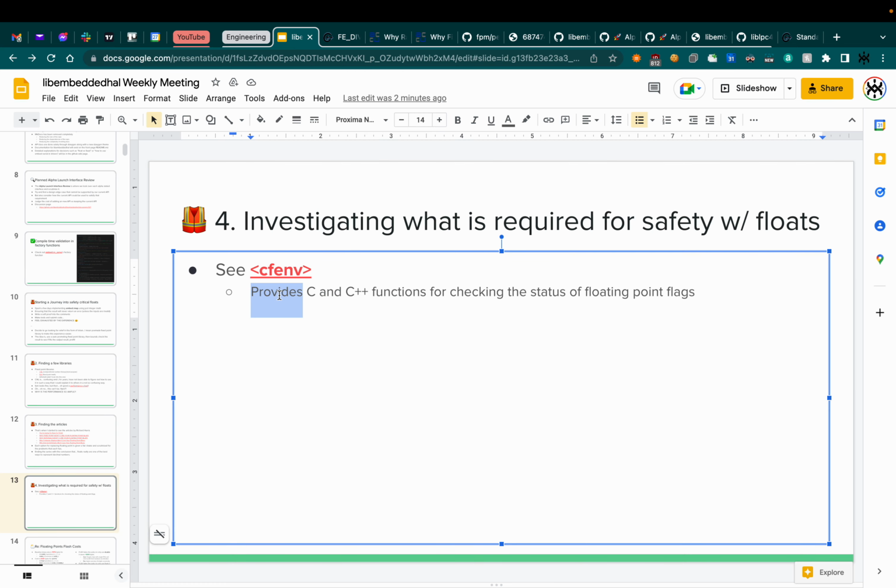But that was pretty much where I stopped at, not gonna lie. I didn't go any further. I was trying to think of other things that I investigated, but that was pretty much the biggest one. And I'm gonna be looking for other types of documentation to see what's available here.